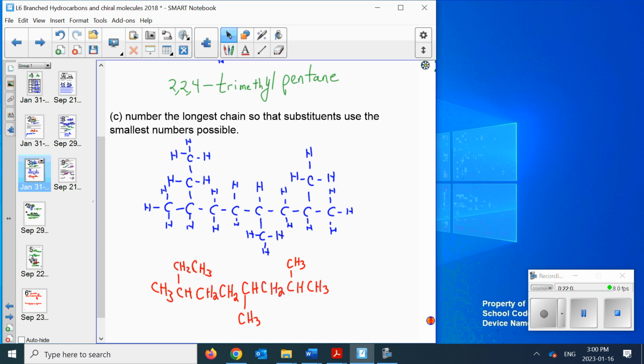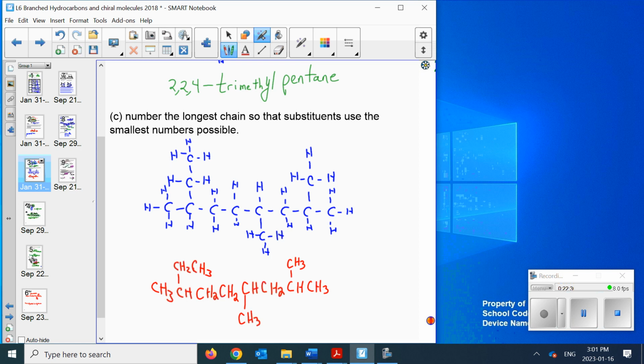Okay, for this last one, the way I gave it to you, you might not see the longest chain right away. So I'm going to look at the red one. I actually find when it gets too complicated with the way I did it in blue, with the CHs where the H's are all separate, I see it easier if I see it in red. The CH3 groups and stuff like that.